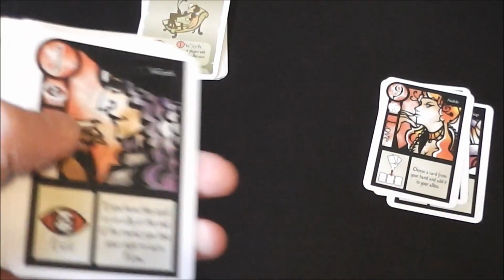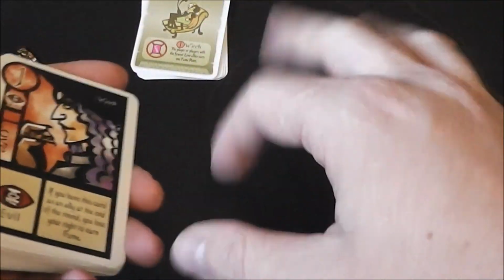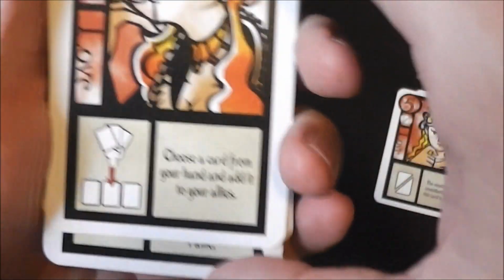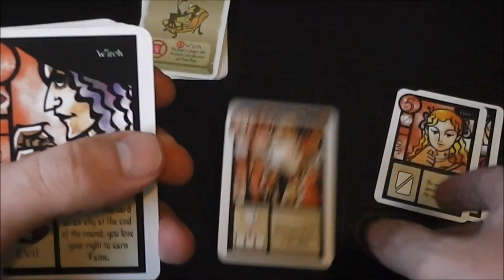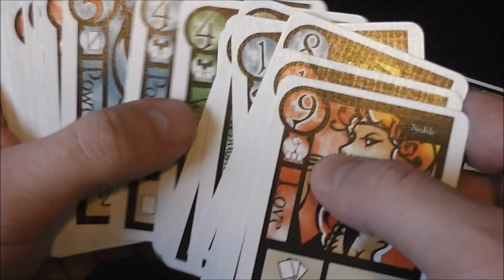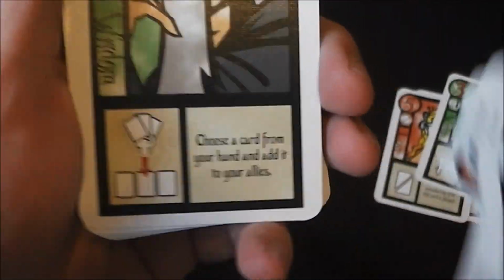So you're basically just going to be playing round by round. Whoever won the previous trick is going to lead the next trick, usually, unless some of the effects dictate that. And there are a variety of effects, but the ones that have the same number are going to be the same effect. So we can see here the number 9 says, choose a card from your hand and add it directly into your allies. So if I played her, then I can take a card and add it to my allies. All the other number 9s of the other 2 suits here have the same thing.